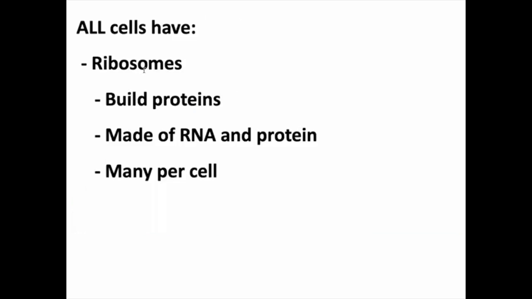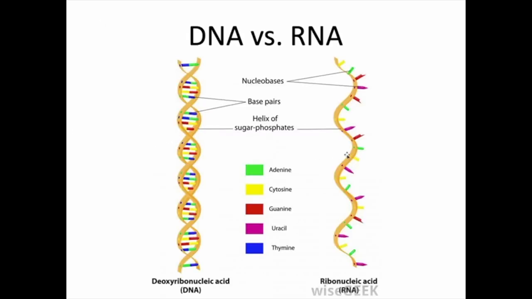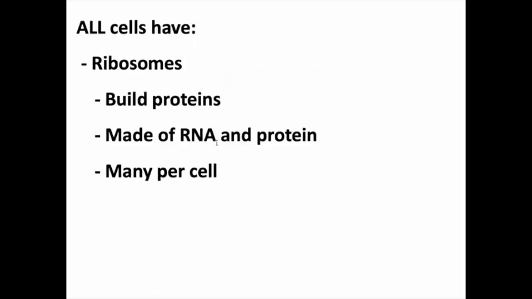So to talk a little bit more about ribosomes, they build proteins. They're made of RNA and protein. So this is a callback to a concept from the previous lecture when we were talking about DNA and RNA. And I said that RNA was a short-term copy of DNA. Usually it's just information. But I did mention that even though most RNAs are just a message, they're data, they're instructions, there are some RNAs out there that have structural roles. And here we go. This is one of them.